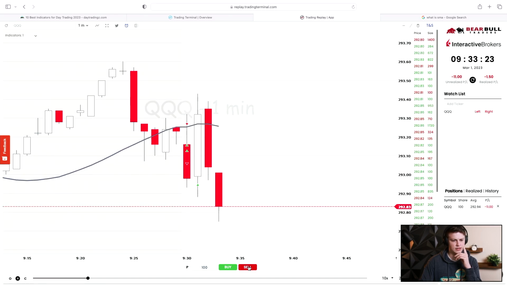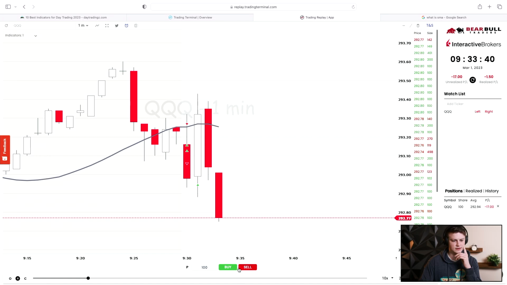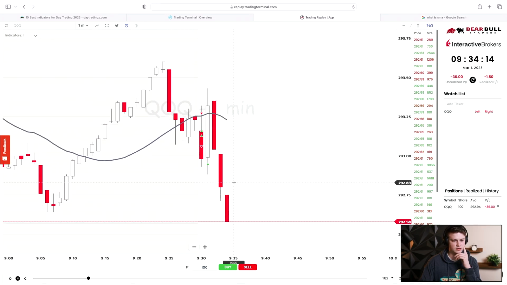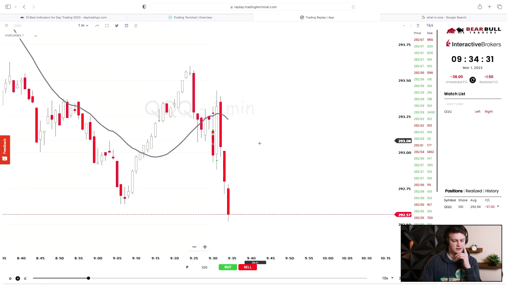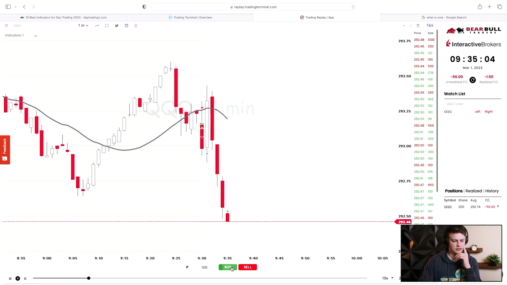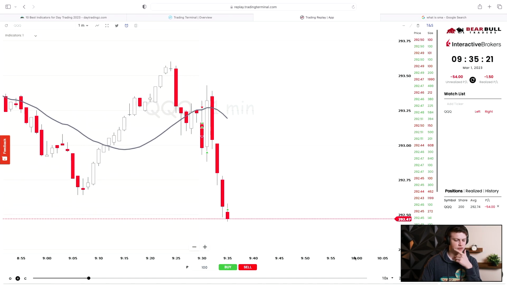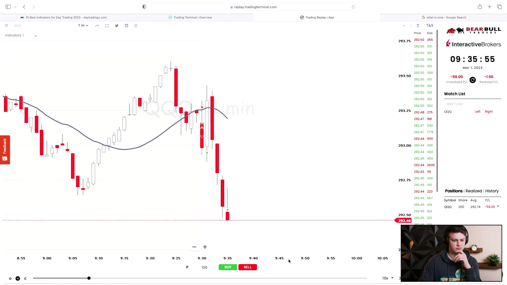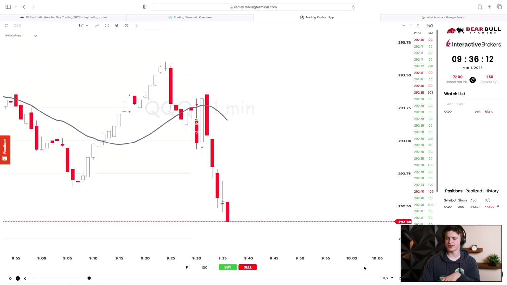And no, it's not going to do it for us. So we're pretty far away from the SMA right now. So let me buy 100 more. Speed round. Let me buy 100 more. See where it goes for us.